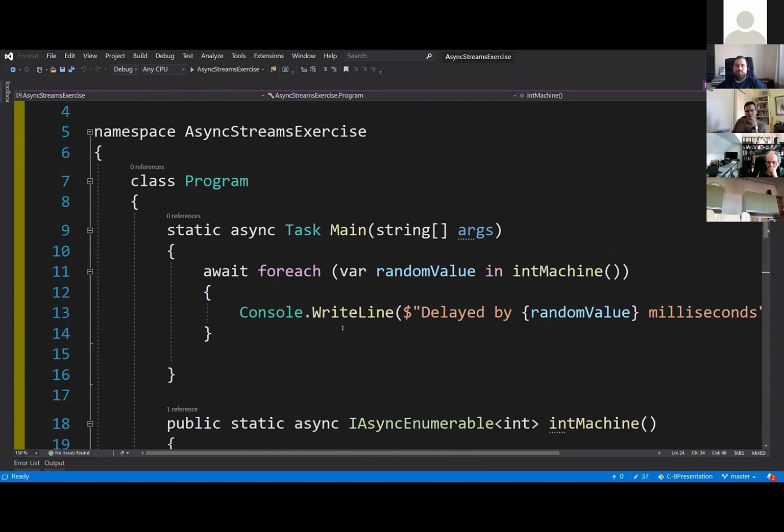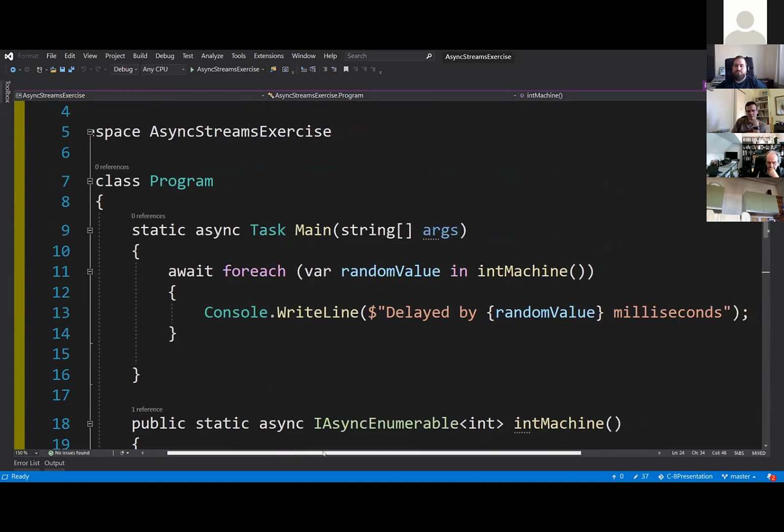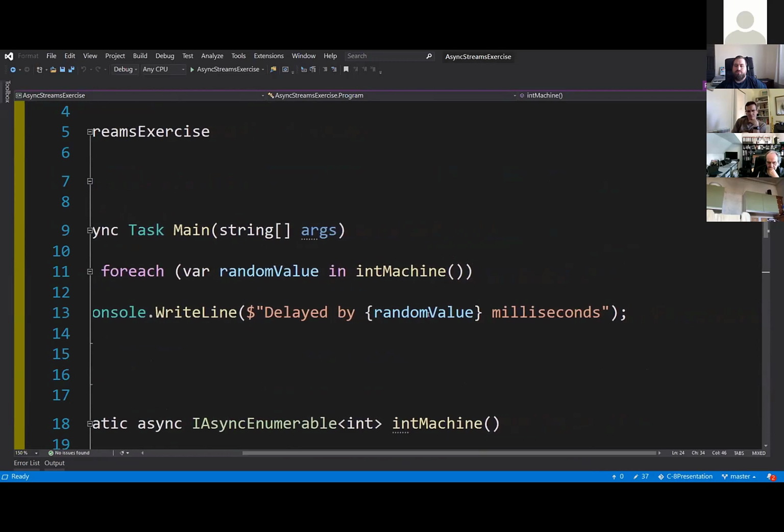Let's come up here to main. Main says, go ahead, get for each value in that machine that we created right here, and write it out as delayed by whatever that value was, milliseconds.